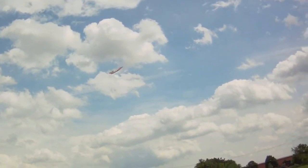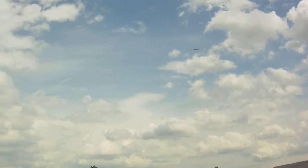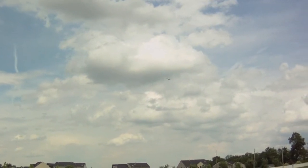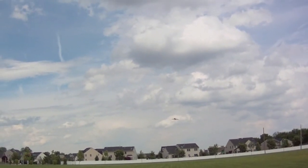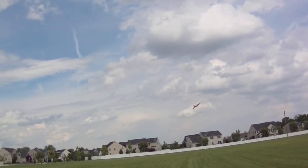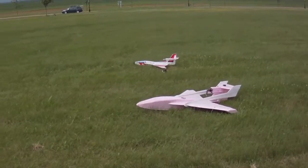I better bring it down — I don't want to have to kill it. I've got to check out the ESC and battery to make sure it's cool enough. The ESC is in the airflow so it should be good, but I think I'll wait for a calmer day. Okay, I'm going to land it kind of fast. Whoa! I didn't see that happening.